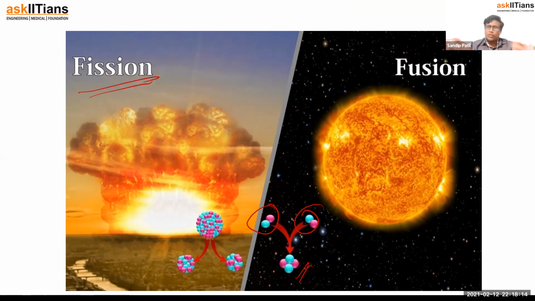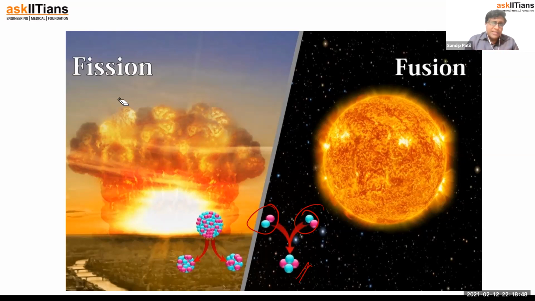And if two or more lighter elements, small elements, come together to create a bigger element, then we are going to call it fusion. In both cases, we do get energy there, right? Okay. So an example for fission, you can obviously consider the nuclear bomb, right? Where the nuclear bombs were dropped in Japan, in Hiroshima and Nagasaki. So already we know how much destruction it can do, right?